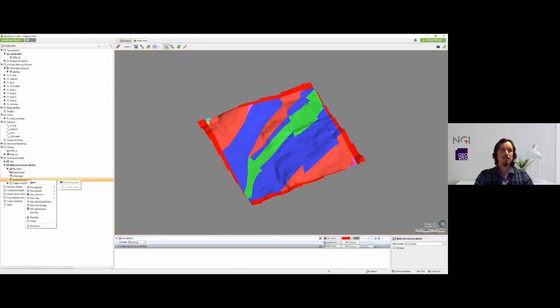So let's create some surfaces. There are a lot of different surfaces you can use in the model. For this model, I will use erosion surfaces. So I start building the model with the oldest lithology and work my way up to the youngest. And then I add the soil layer last.